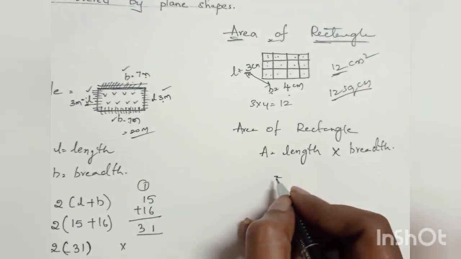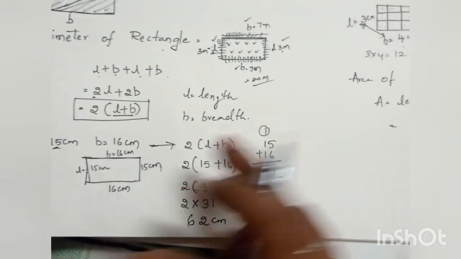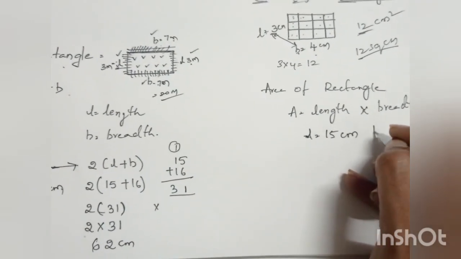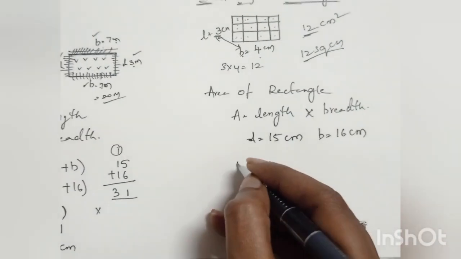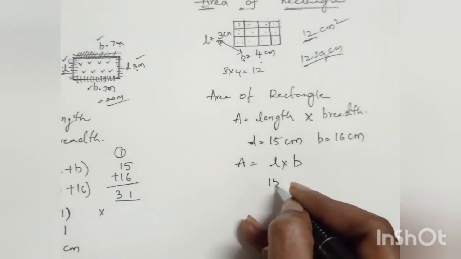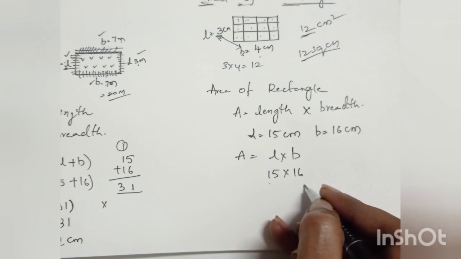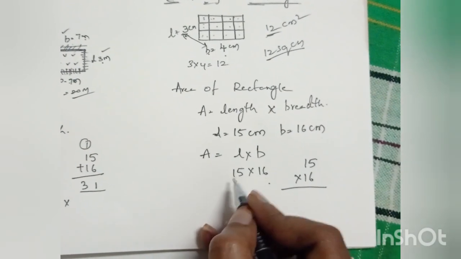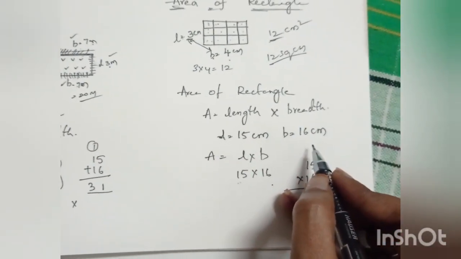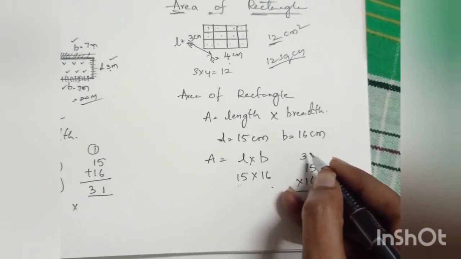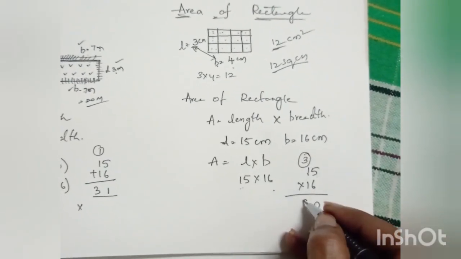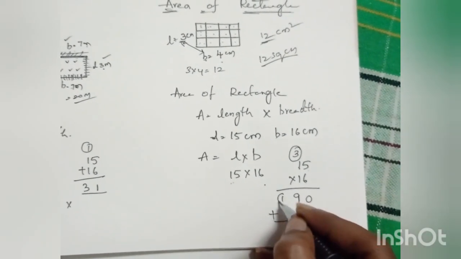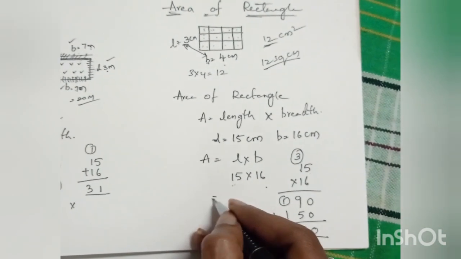Here let's take an example. The same example, 15 and 16, right? So the length is 15 centimeters, the breadth is 16 centimeters. To find the area, length into breadth, 15 into 16. Let's do it and find this. 15 centimeter into 16 centimeter. So 6 5s are 30, 6 1s are 6, 7, 8, 9. So 1 15s are 15, 0, 14, 2. So I have 240.